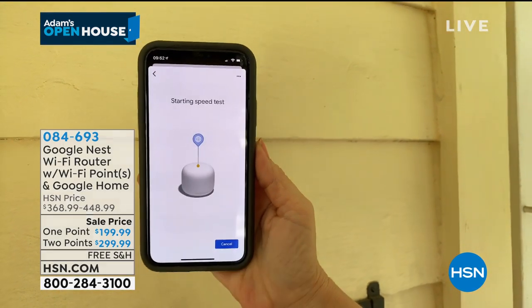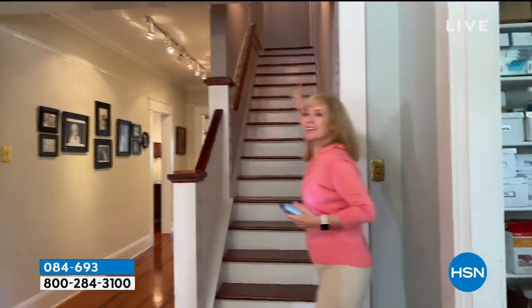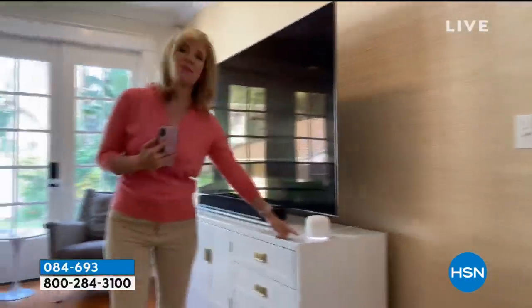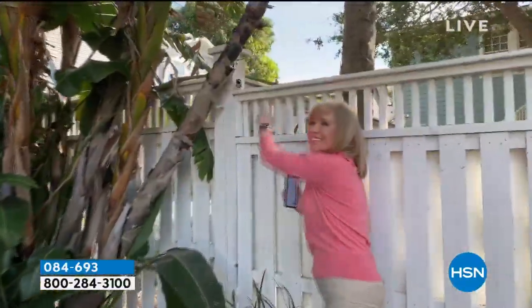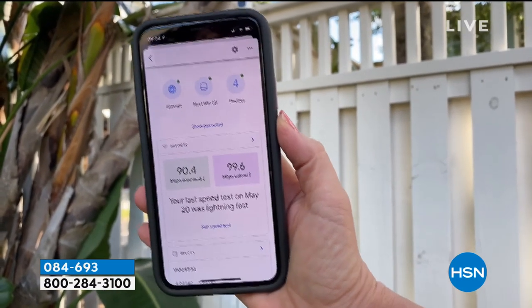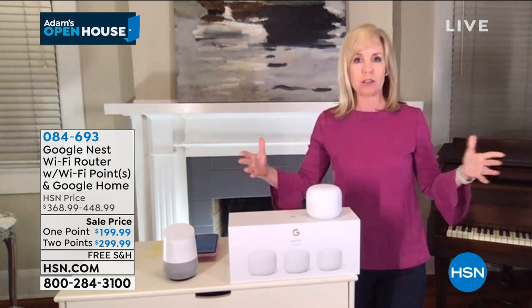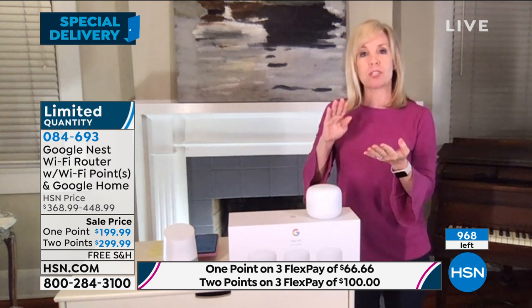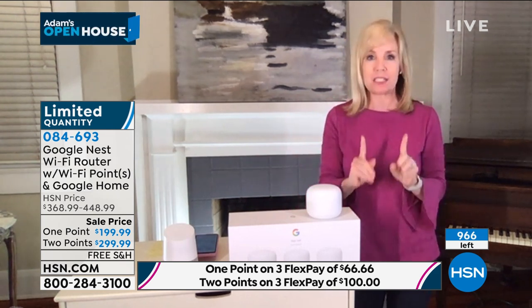We're going to take a kind of a silly video of me — you can do a speed test on it. I'm doing the speed test at my house, and I'm outside on the front porch. I go in — it reaches all the way up. We have our router upstairs. There's a point, and remember the point has Google Assistant built in. Now I go all the way to the back of the house — seamless Wi-Fi. There's the other point. Now I go all the way into the backyard. We have security cameras out there. I went to the furthest point and did the speed test. Look at the numbers — it says it's lightning fast. That's the benefit of mesh technology — the whole home Wi-Fi that covers your entire house. You can have people on Netflix streaming, watching movies, downloading music, uploading, a gamer in the house — everyone on their phones at the same time with no lags, no buffering, and no dead zones.